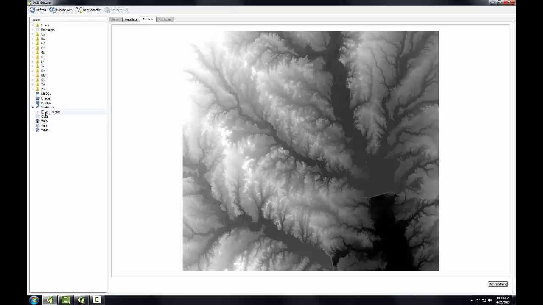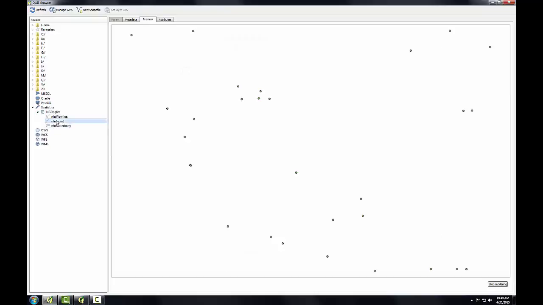You can see that I'm now connected to this NGD SQLite database. And you can see the two layers that it started out with and the one that I've added to it. And I can preview these SpatiaLite layers within QGIS Browser in the same way that I would with a shapefile. In the next task, you'll examine the coordinate reference system of the lab data.